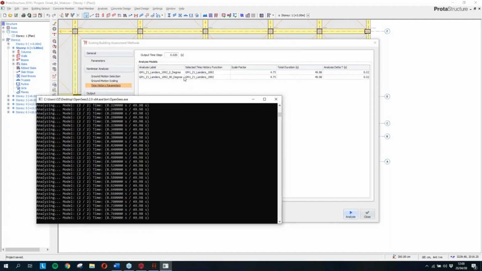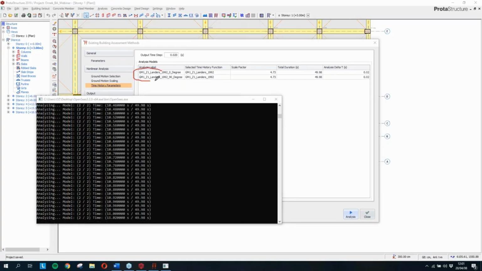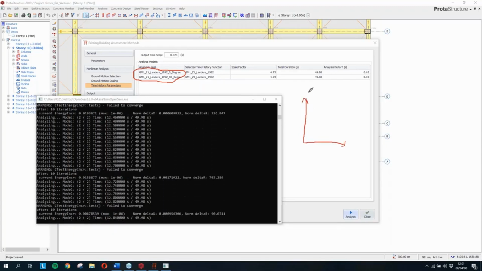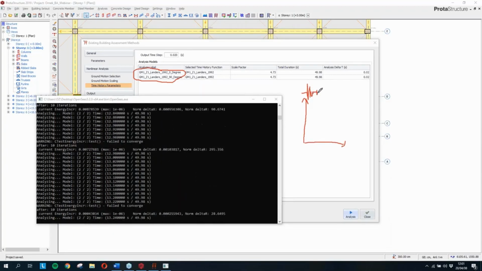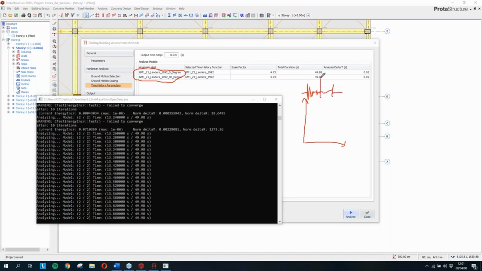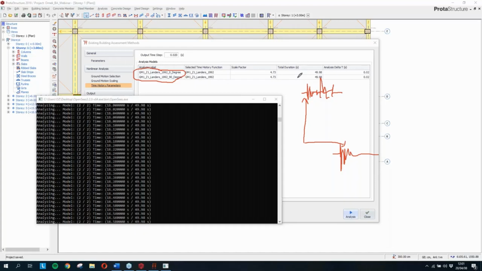As you can see here, I want to mention more on how we determine those two analyses. We give two ground motions for two principal axes, and for scaling, we are just combining them.